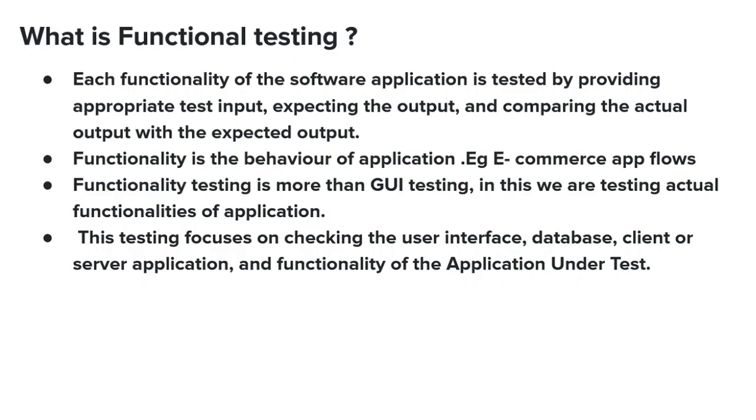So let's take an example of an e-commerce application. We have different types of e-commerce websites which are basically e-commerce applications. Inside that we have different types of features and functionalities. For example, if you take a simple example of searching a product, adding that product into the cart, checkout of the cart, increasing the product quantity in our cart, doing the payment, these are all nothing but functionalities. These are the functionality of the application.